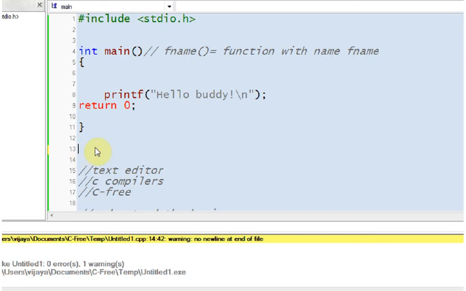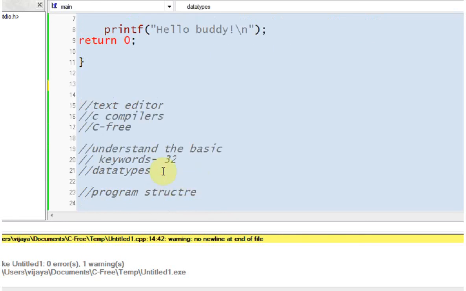There are many data types. We can have char, and we can have string, and many others like double and float, then other types of data types. I'll give you the list on the official website as well. Then the last thing we have to understand is statement.